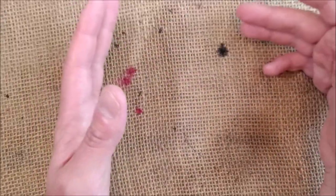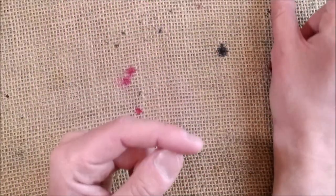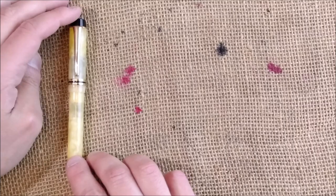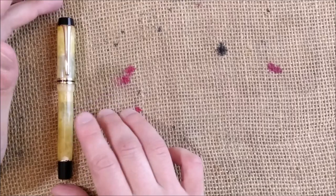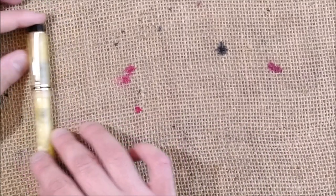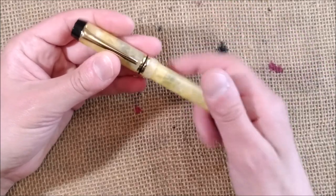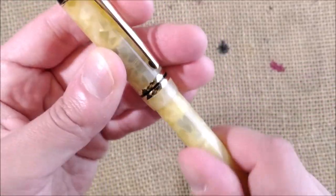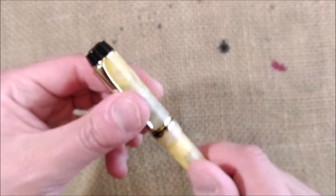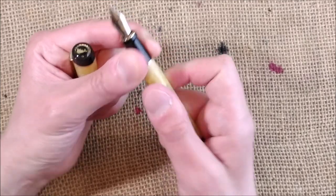I'm not showing them in the order that I got them but in some special order. So the first pen I'm showing you is this one. This is the Kaigaloo 316 and this is the yellow version, but it is a very very soft yellow. You can see through the material — the section is black so you can see the insides. It is very very light but that's how it goes. I like this kind of material and I decided to go for it because these are new colors that they released recently.